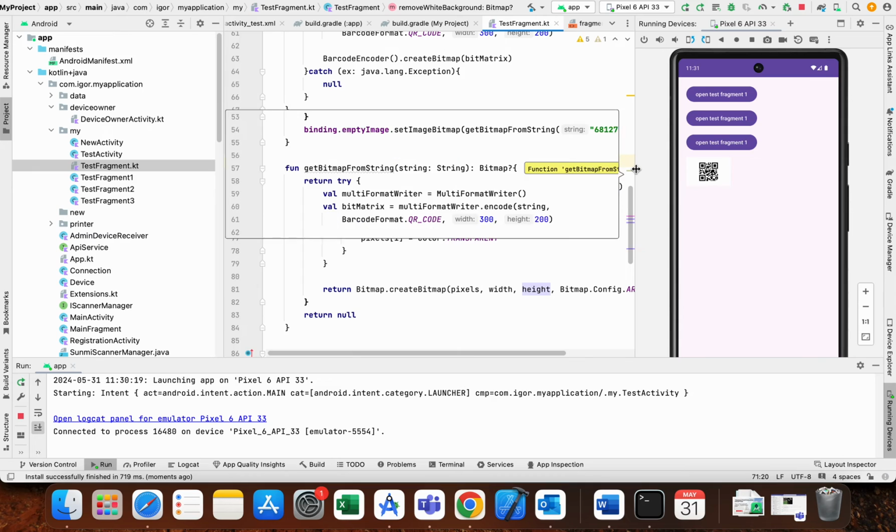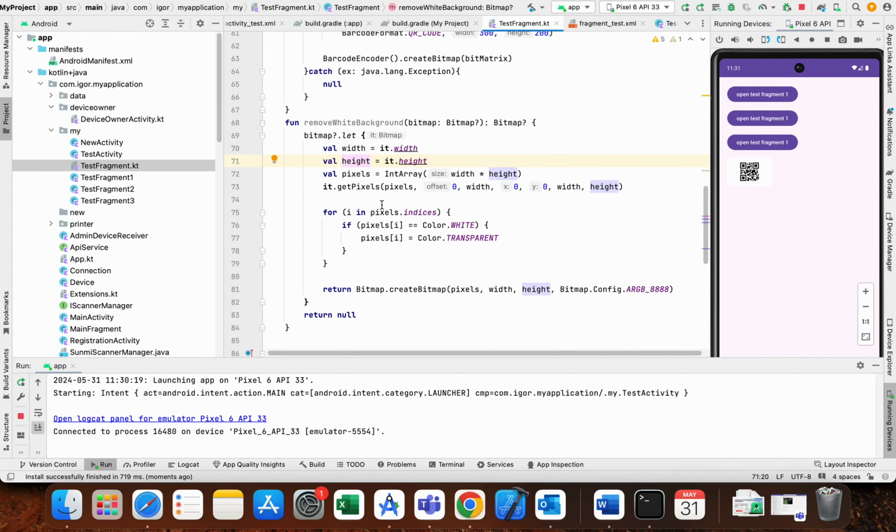Basically what this function does is it iterates over all pixels, and if the pixel is white, it just sets it to transparent in order to use the color which is your background. And it just returns a bitmap from those pixels, width, height, and this configuration.